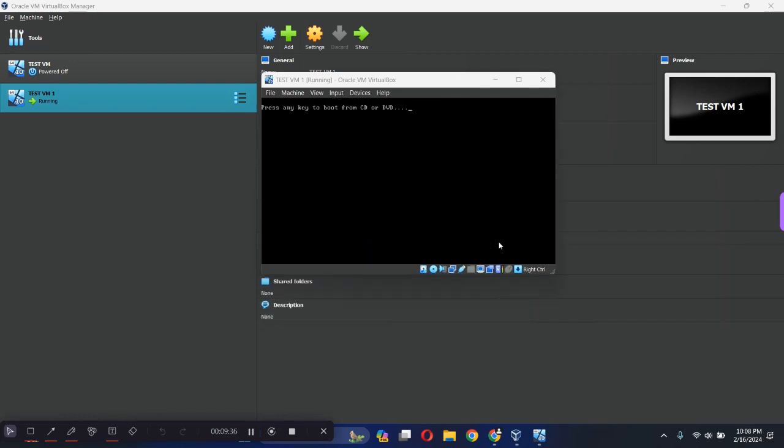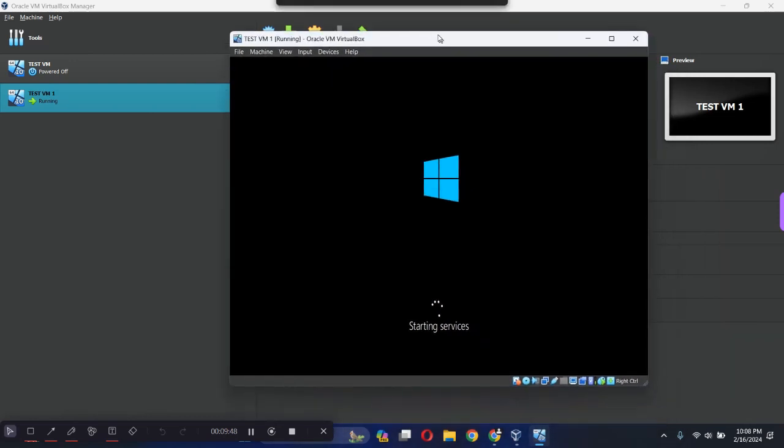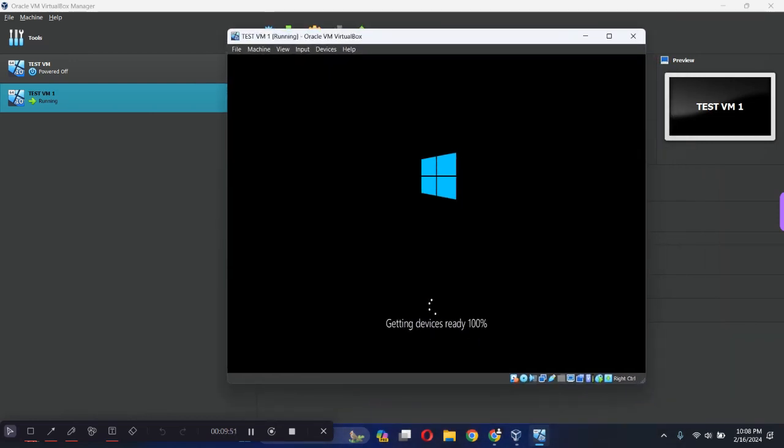Press any key. Here your server is already installed on your VM. It will work like your real PC.